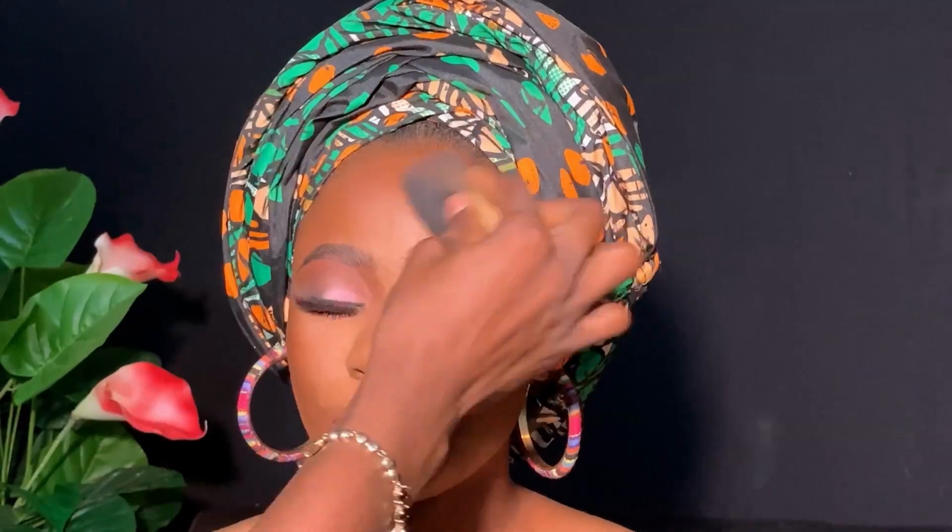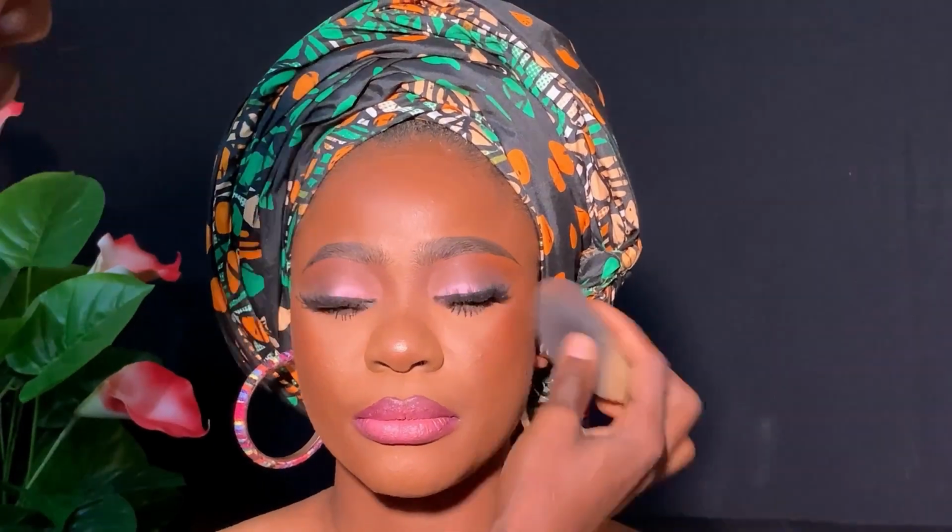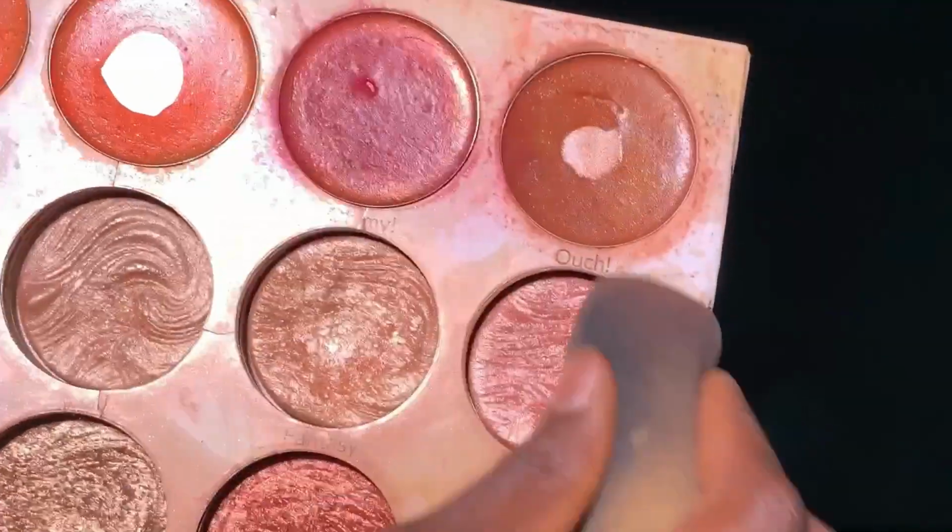Now going over with that same essential blush slash glaze palette, I'm applying that glaze. And cheek glaze, it's a kind of blush mixed with shimmer. So that when you apply it, it also helps you arrive at a dewy finish. Anytime you use matte products to apply your makeup, and you want it to still give you that dewy finish, cheek glaze helps to bring in that dewy effect to the face.